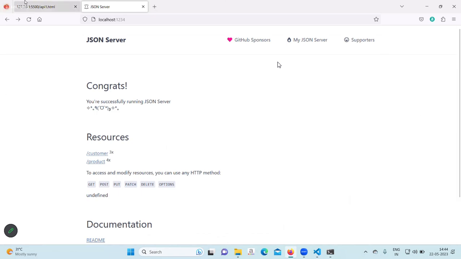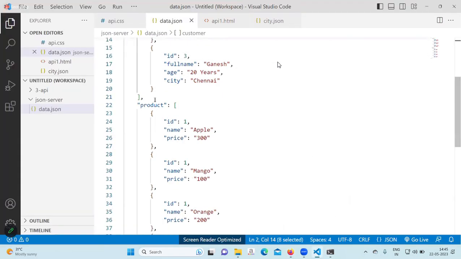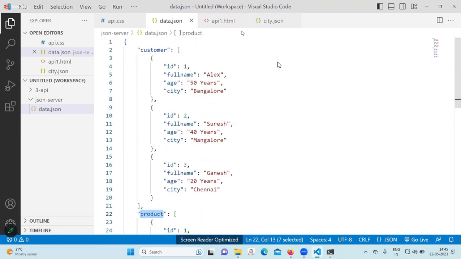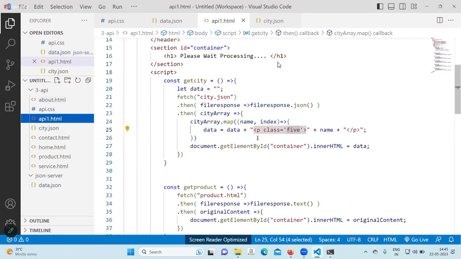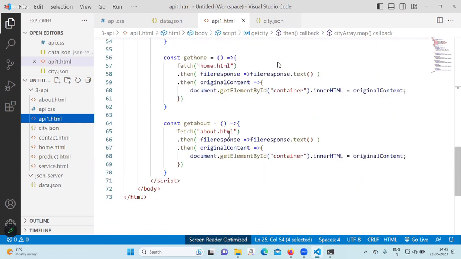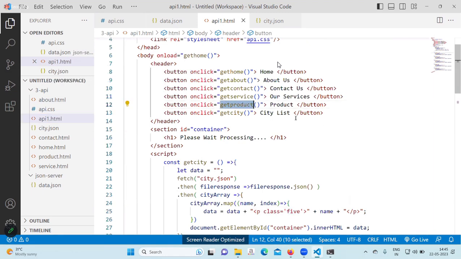Let's come to your JavaScript now. We have to create one URL. In that, we'll read the data from product, and we'll read the data from where? One we have customer and another one we have called product. In the API1.html file, product, which button are you calling? Get product.